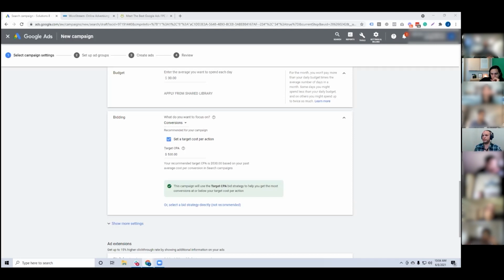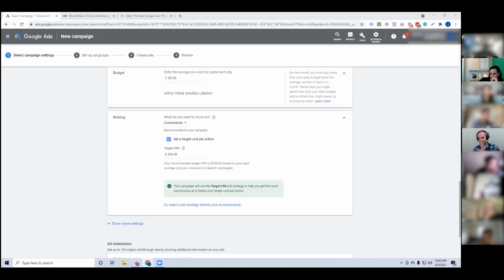How do you decide a target CPA for a brand new store launch? Well, look at what your average product price is. If you have products between 30 and 100, your average product price, let's say, is 62. If I only sold one item, that's a $62 sale. How much would I pay for that $62 sale? If you have 300%, or if you have 500% profit margin, you can pay $20 for that easy. If you have 15% margins, you're gonna have to start lower, like down into 10.